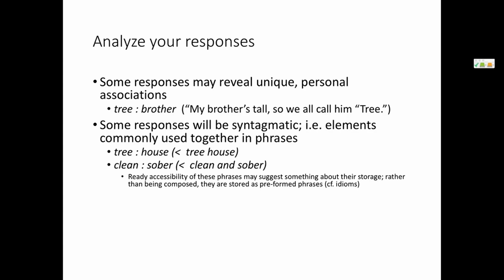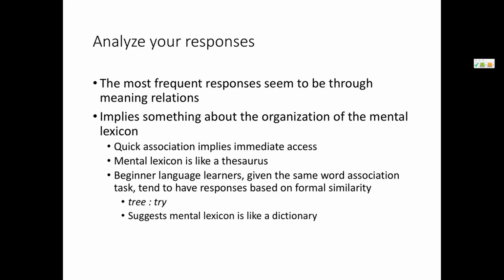So that indicates where things are being stored. So things like tree house and clean and sober, they're phrases, they're idioms, they're things that you just memorize, and they're stored as preformed phrases and you don't analyze them anymore. So we don't worry about clean and sober. What in fact does clean mean? Do you shampoo a lot or what?